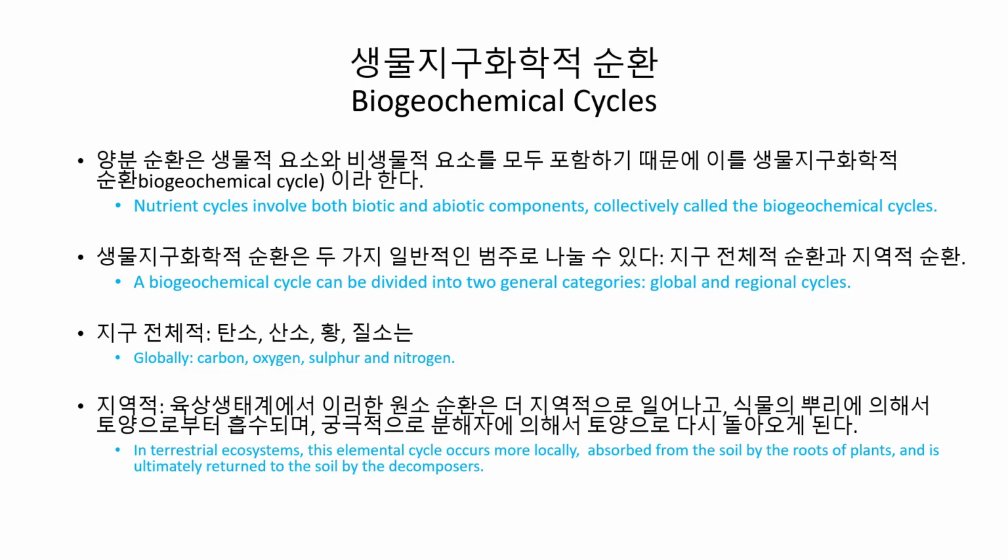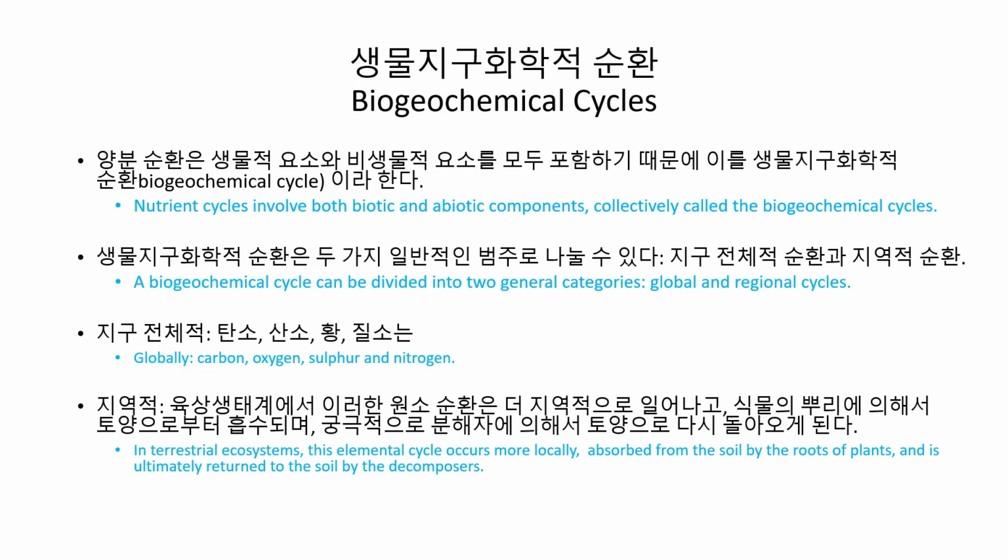Nutrient cycles involve both biotic and abiotic components. They are called biogeochemical cycles. There are 2 general scales of biogeochemical cycles, global and local. Gaseous forms of carbon, oxygen, sulfur and nitrogen occur in the atmosphere, and cycles of these elements are essentially global. For example, some of the carbon and oxygen atoms a plant acquires from the air as CO2 may have been released into the atmosphere by the respiration of an organism in a distant locale.